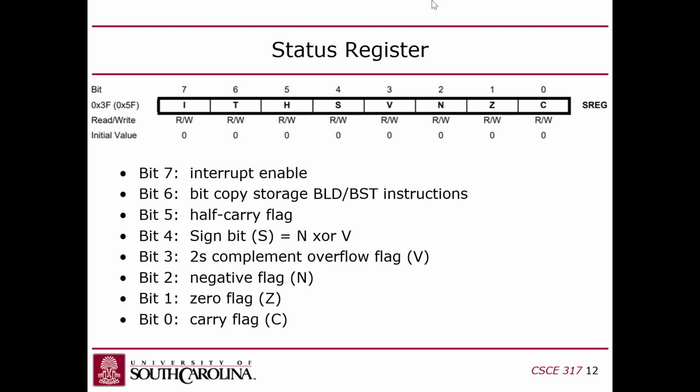However, there's this other bit, bit 7, is the interrupt enable, which is important because you'll be using that. It's a way that you can turn off all interrupts just by flipping that bit in the status register. So in other words, all of these bits are kind of the status from the most recent arithmetic operation, but one of them is used to globally disable interrupts.